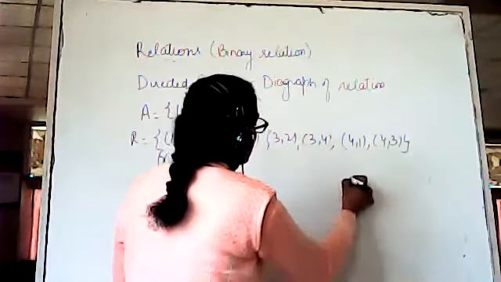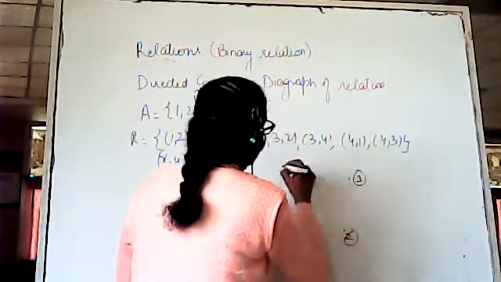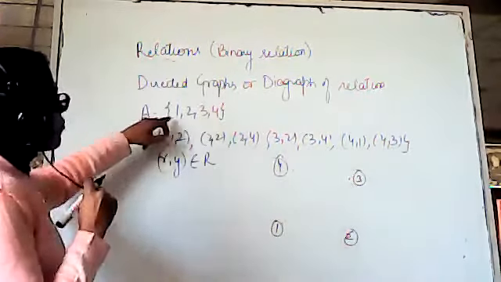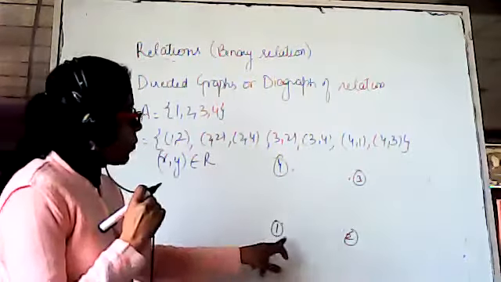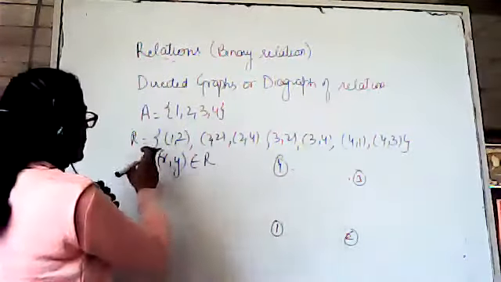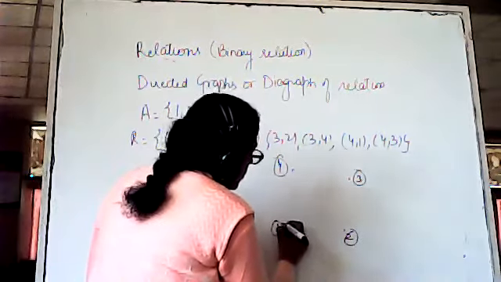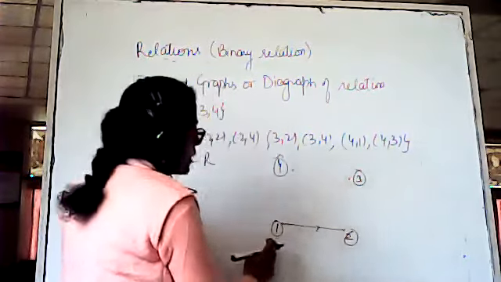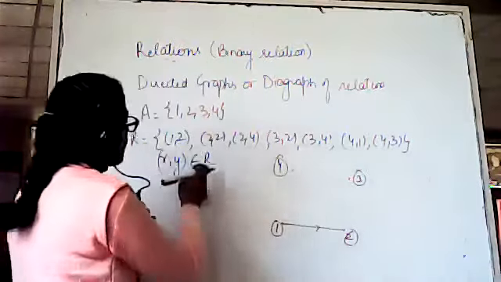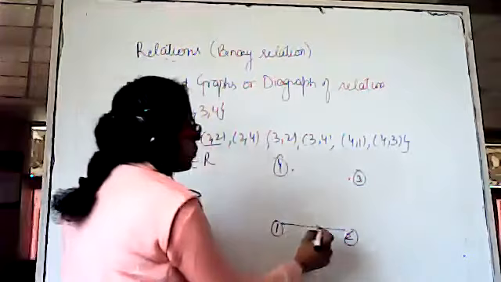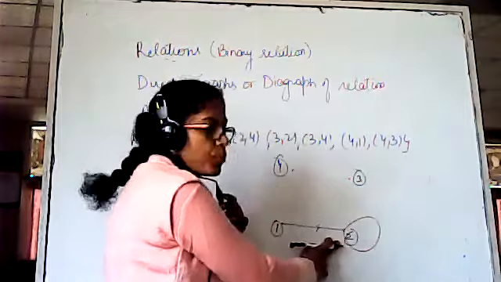क्या लिखा है हमने? Let us suppose this is 1, this is 2, this is 3, and this is 4. ठीक है? We are having 4 elements in this set. We denote these elements with these points. Now see in the relationship, first element is 1, 2. 1, 2 means directed edge starting from the point 1 and ending at the point 2. After that, next element is 2, 2. 2, 2 means directed edge starting from the point 2 and ending at the point 2.